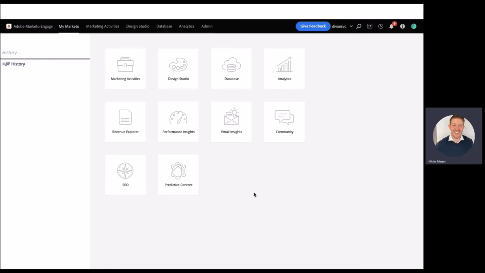From a day-to-day use, you would go on marketing activities, to take a look at your campaigns, how they're performing, and maybe adjusting them in real time. Design Studio you wouldn't use on a day-to-day basis because that's where all the templates are living. Okay. Then database, of course, you want to see what your leads or contacts are doing. So there is everything that's captured by the Munchkin code. So website visits, that's something you should look into. And of course, analytics. All right. So the upper bar, the first four, they are the most important. Yeah, it is, and of course admin if you're assisting.